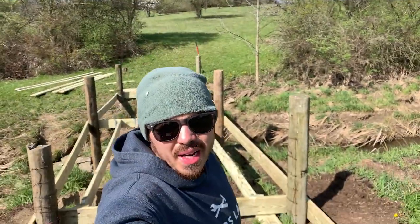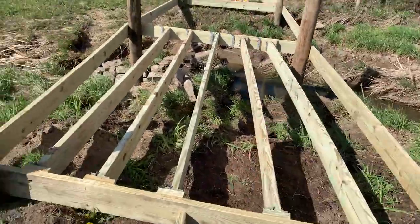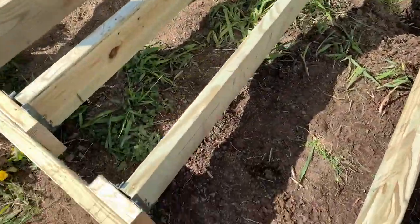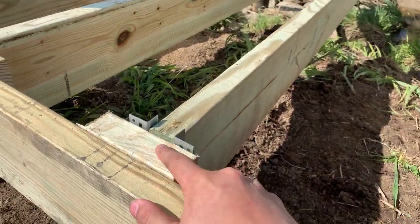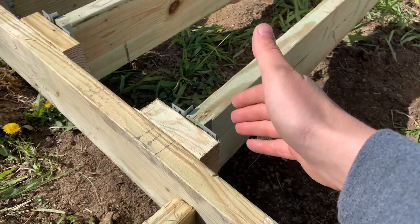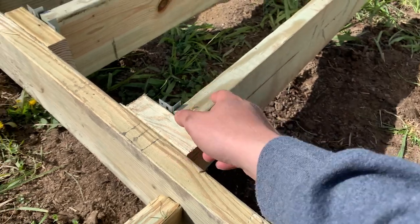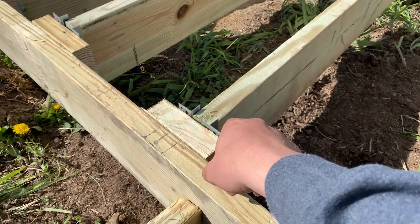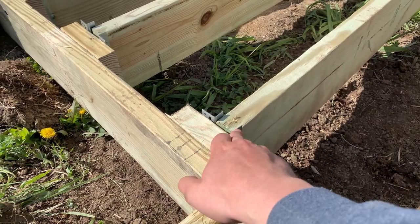All right, so this is where we're at right now. Just wanted to point out a couple of mistakes I made. One, so you see these joist hangers, how they're sticking up above? So I went in the box and pulled out, these are 2x8s, and the box said 2x8s. Well, about a quarter of the box was 2x8s. The rest were 2x10 holders. So I'm gonna have to come back and cut these off.